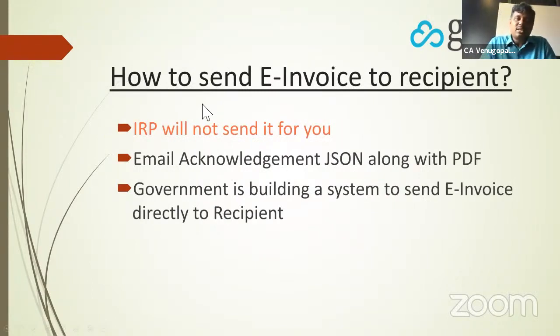Will the invoice be sent to the recipient automatically? The answer is no. You will have to send. To the IRP you are sending the information, it puts an acknowledgement and gives it back to you. To your customers, you will have to send the invoice. Government is intending to build a system to send the invoice directly to the recipient, but it is not live at this point.